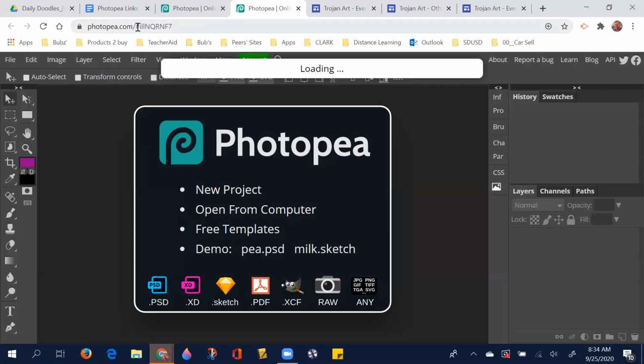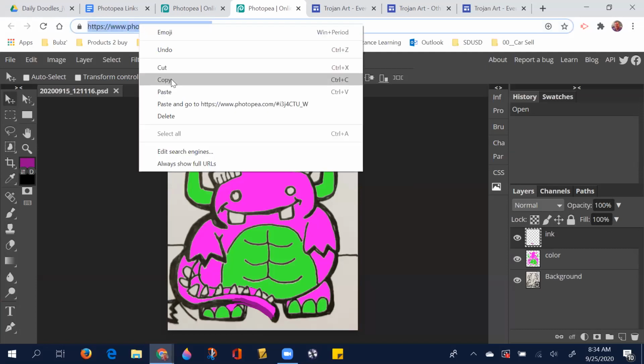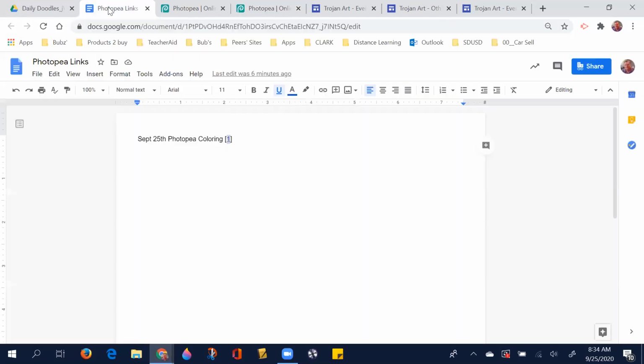Then I'm going to click one time at the address up here and copy it, and then go back to my Photopia links and add another bracket and the number 2, because this is going to show my progress. The keyboard shortcut for adding a link is Control-K, and then I'm just going to paste the link in there.